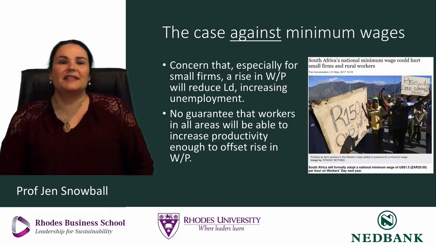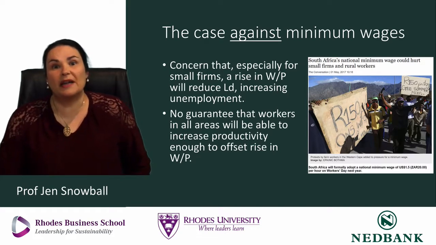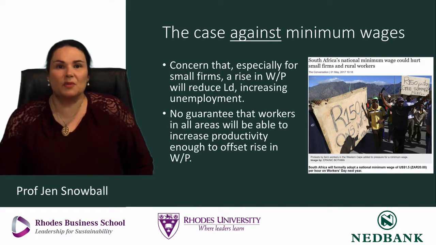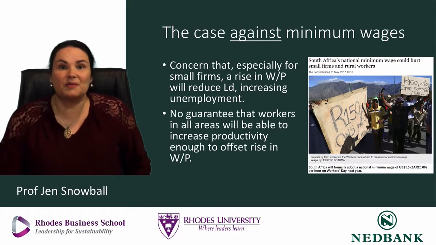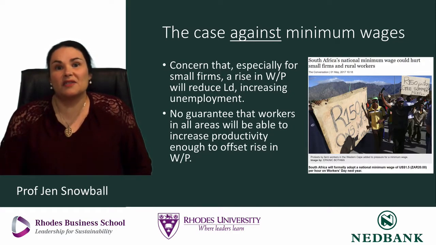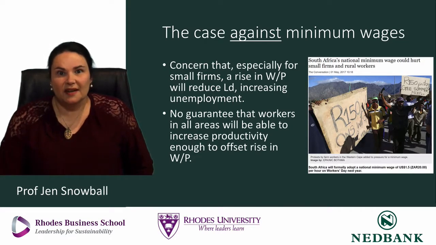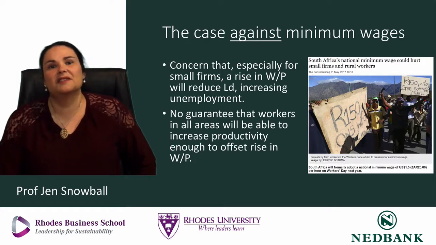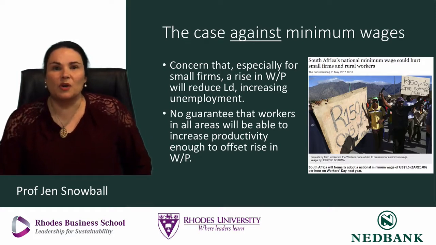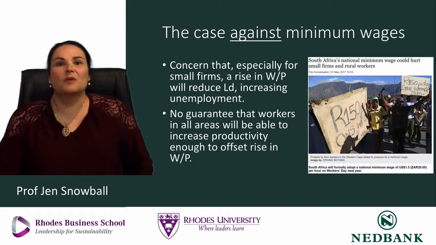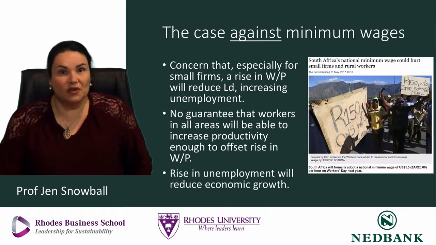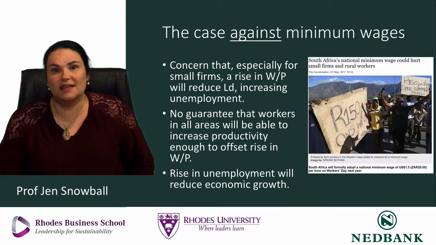There's also no guarantee that workers in all areas would be able to increase their productivity enough to match the new wage rate. In some firms or in some industries, that might be a possibility, but in others, maybe it's not. This might particularly be in those unskilled or semi-skilled areas, like domestic work or farm work and some parts of factory work, where people may simply decide to do the work themselves because they have the skills that they need, or to replace the person with some kind of technology or equipment.